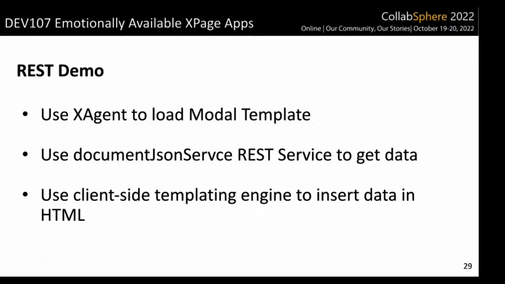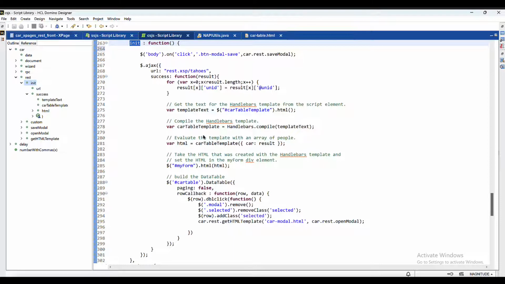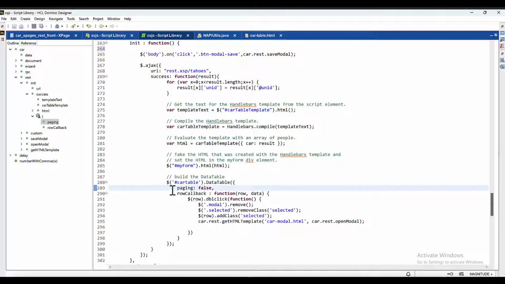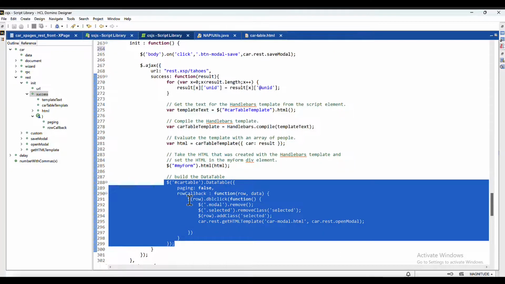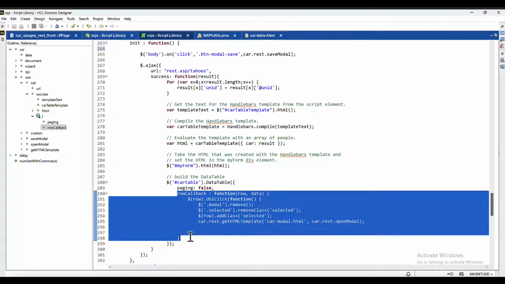And finally, again, engaging handlebars to take that data and combine it with our template and give us a final product.